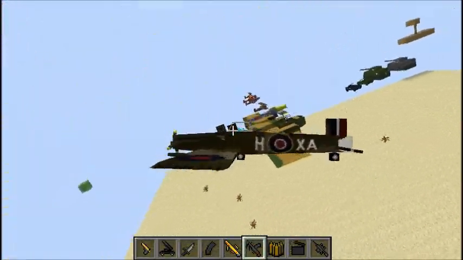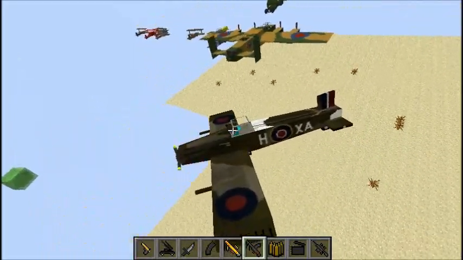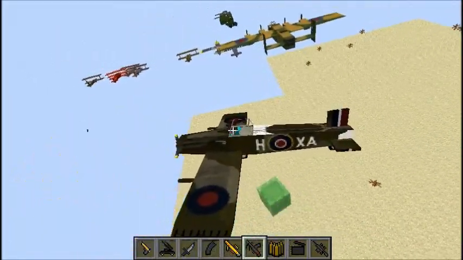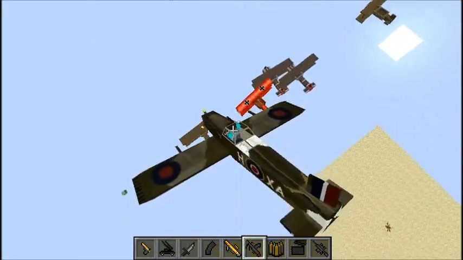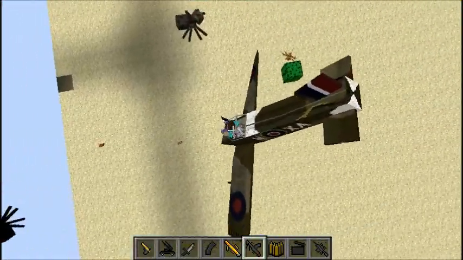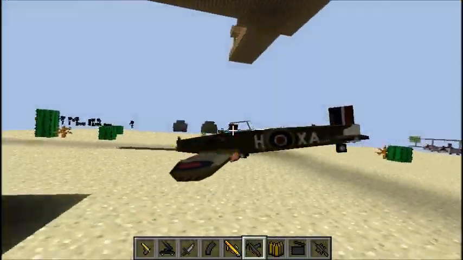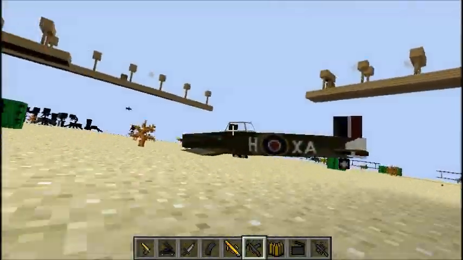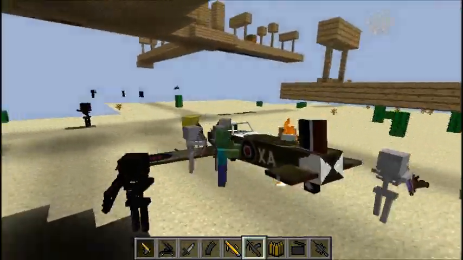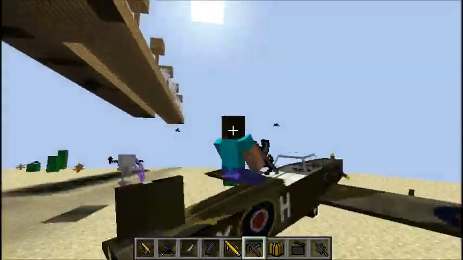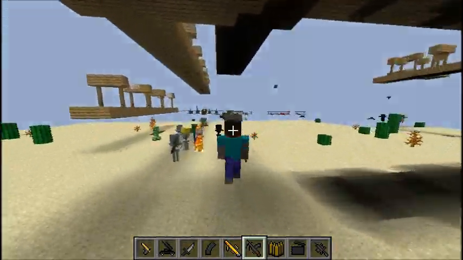You can let off bombs. You can let off napalm right on villagers. That's always fun. But it's a really fun way to play in Minecraft if you want to fly around. So it's definitely a mod that I would play. And it would be fun to play on. You can hit all these guys right here. Kill them all. Look at that. Killing them. But anyway, guys, this is a review. So I just wanted to show you guys what it was like.